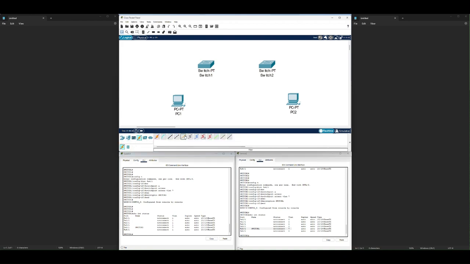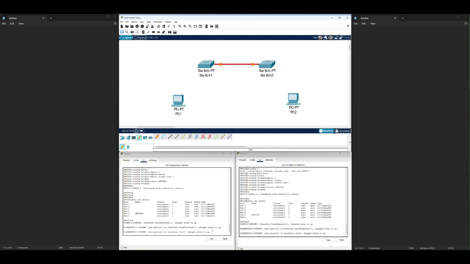I'm going to use fiber to connect these two switches. Port 4 and 5 in this switch are fiber. You can tell by the icon. So I'm going to connect port 4 on switch 1 to port 4 on switch 2 using fiber. And you can see the ports have come up, and the physical connection has been established, but the logical connection hasn't been established yet. We can tell that by the orange dots. So we need to wait for those to turn green.